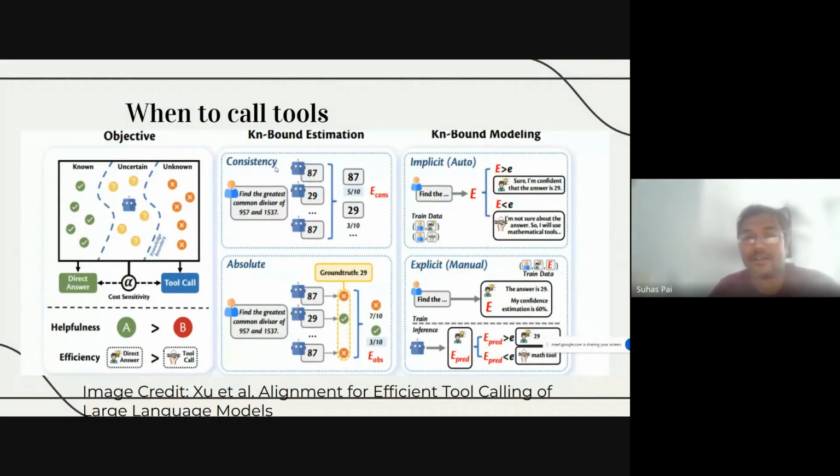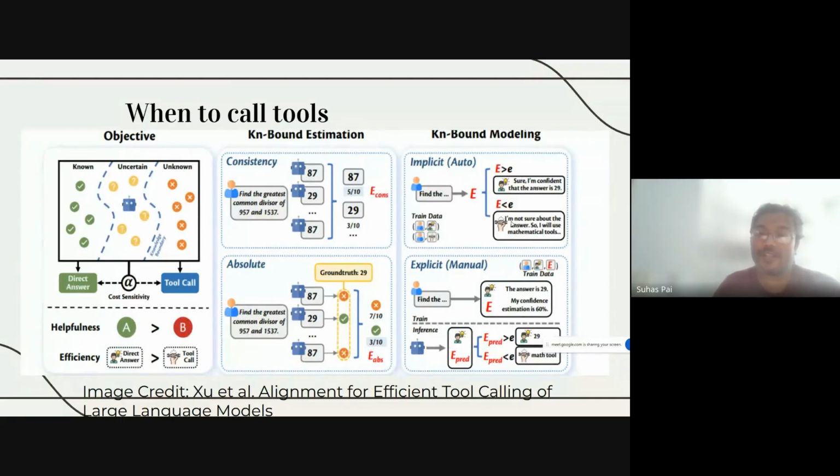Once you have a clear-cut boundary, what you can do is fine-tune your model such that for tasks where the confidence level is high, the output is like this. So in the fine-tuning data set, for confident tasks, you can say, sure, I'm confident with the answer.